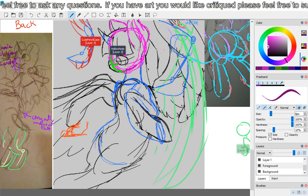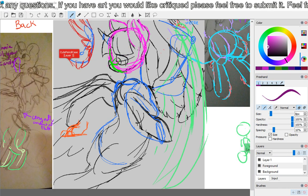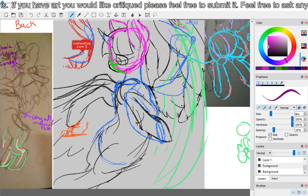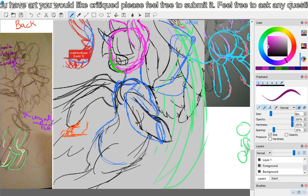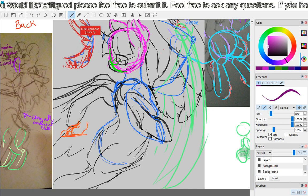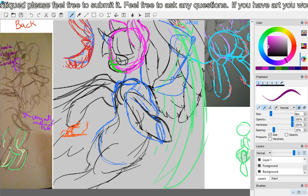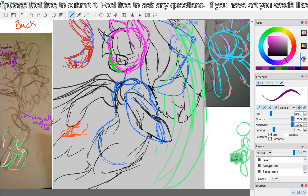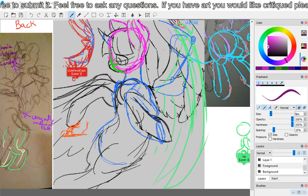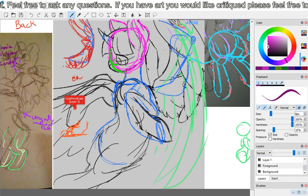Where you are right now in your art, I can already tell you that you're going to want to do those circles. Do them, just get it over with. I understand that you're like, well, I might not need it. I know anatomy and I know proportions, and trust me, I still do them. I've been drawing horses for like 4 or 5 years now, and it helps. I still use them.